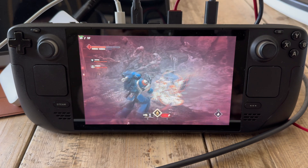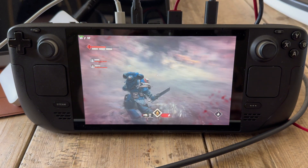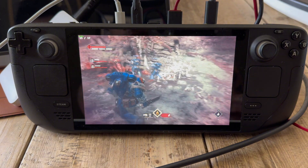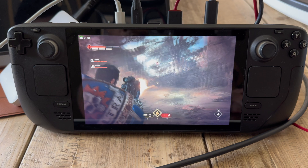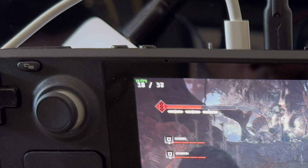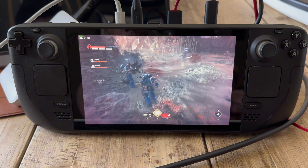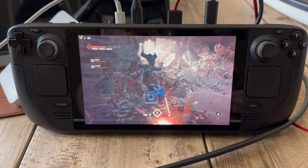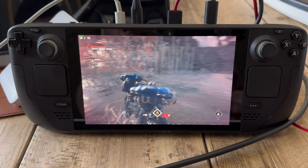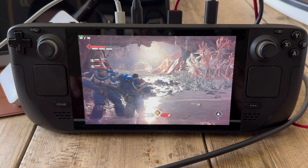This is way playable — we took an unplayable game and made it playable. That looks like above 30 frames to me. This game is very difficult to play below 30. On the left you see our actual input frames, on the right are our new generated frames. It looks smooth. There is a little bit of latency — I can barely feel it — and you'll see a jello effect especially when you pan left and right, because it's generating frames.